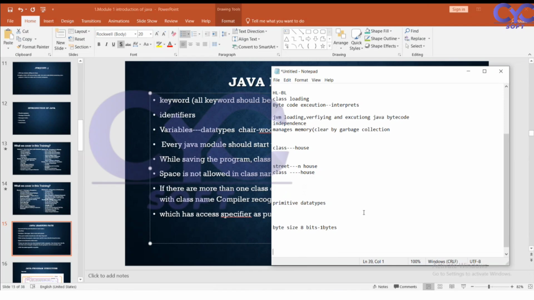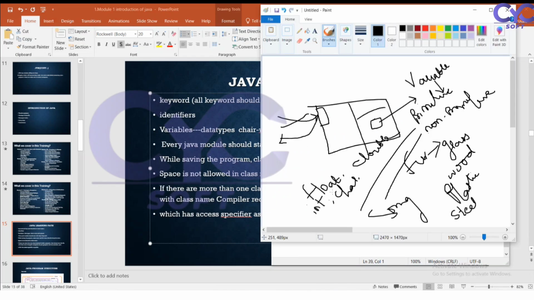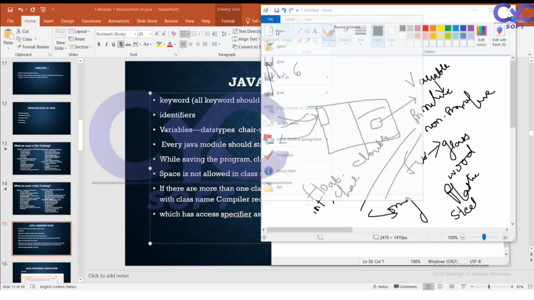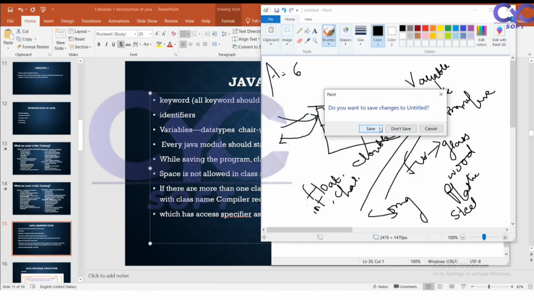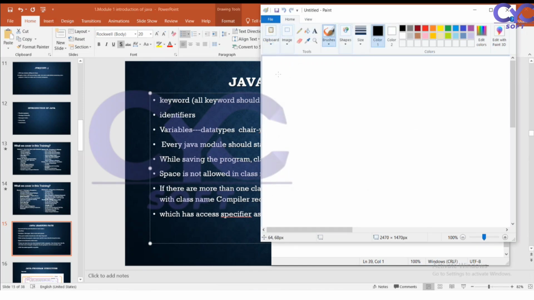So how is the bit going to be converted? Suppose every character is going to be represented with an ASCII key value. Suppose for A, we have the ASCII value as 65. So if I want to store this value, how is the data going to be stored in the memory?